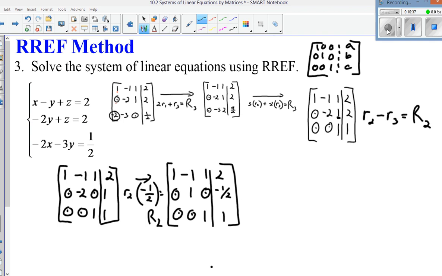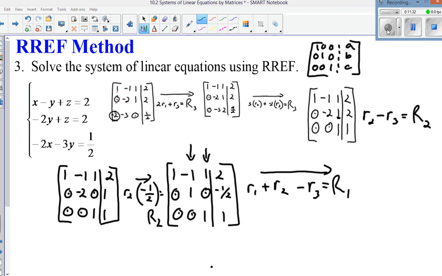Last step is reducing row 1. Well, this is analogous to having solutions for your x and z, so it's kind of like substitution. So what you're going to want to do is just use rows 2 and 3 to eliminate this -1 and 1 in row 1. So I'm going to take my row 1, and I want to add it to row 2. That's going to eliminate this -1 plus 1. I'll get 0 there. Now how am I going to eliminate that one? Well, I want to go ahead and subtract R3 from that. When all those other zeros are out, it'll make things a lot easier. And this is going to be my new R1.